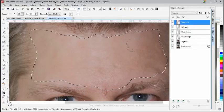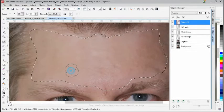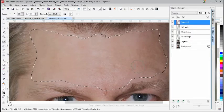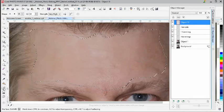Bugs me. So you can be quick. I just like to take some extra time on this one. And then also what I'm doing here is to remove these spots here.